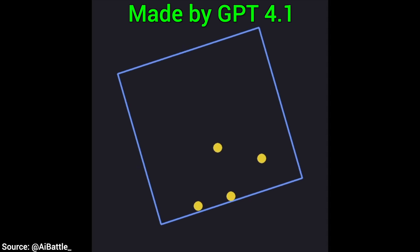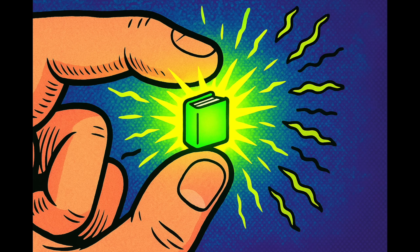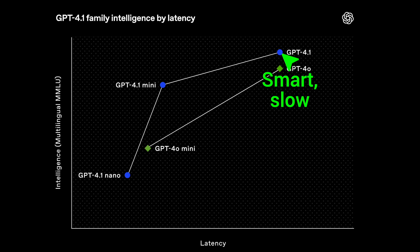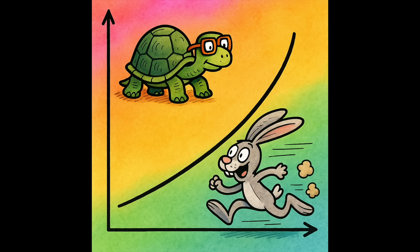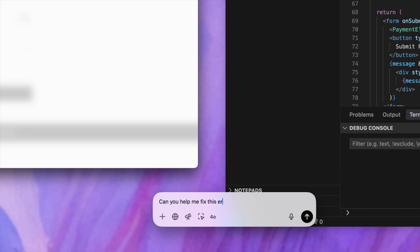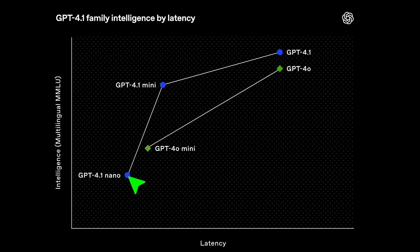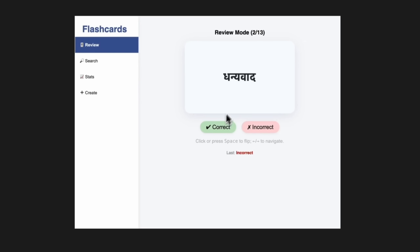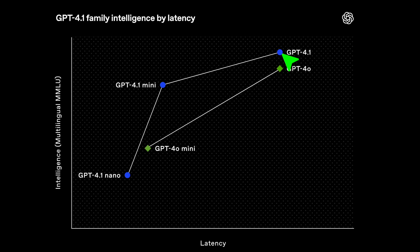Note that this video comes in two parts. This is part 1, and part 2 is where the real fun begins. These new models form a new Pareto frontier, which roughly means that you can choose how much speed you are willing to sacrifice to get more intelligence. If you are typing something and want the AI to auto-complete your text, it doesn't need to be as smart as Einstein, but it needs to be super fast — so you probably need the Nano for that. But for most things, like the flashcard app, you will probably want to invoke the regular 4.1.